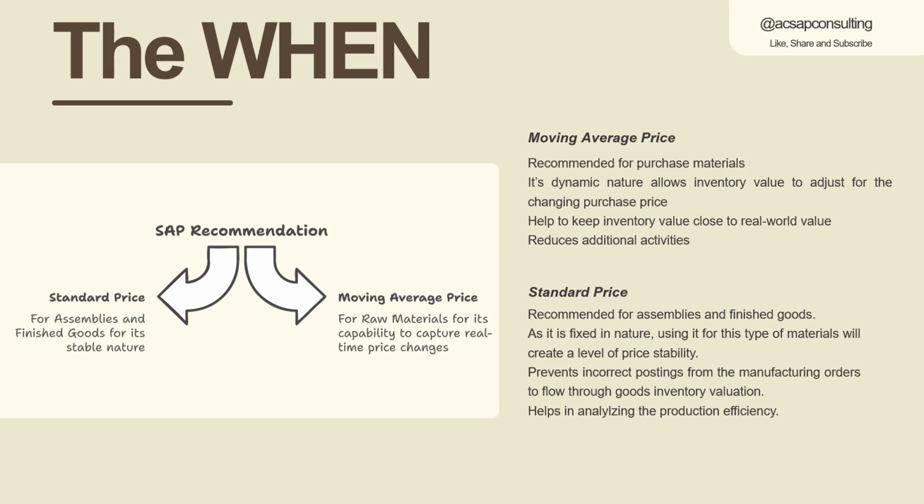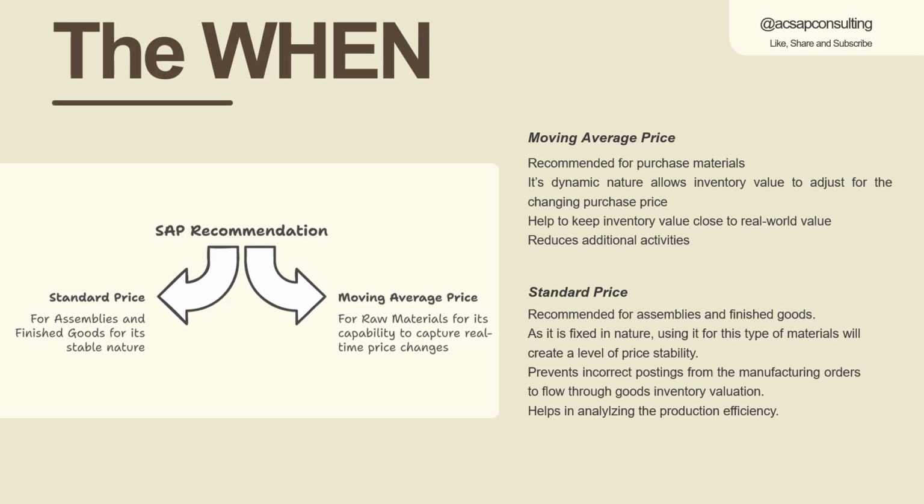But that comes at a cost. Though we have the advantage of being able to analyze the purchase variances, because we use the standard price, the materials are not reflecting the real world prices. So at regular intervals, we need to run the MR21 transaction to update the prices with the real world ones. Now, how do we arrive at those real world prices? That is by running standard costing.